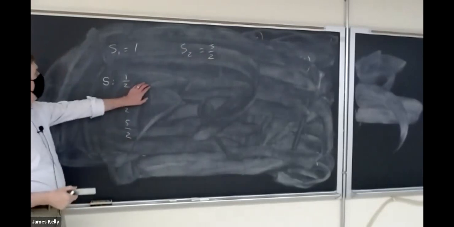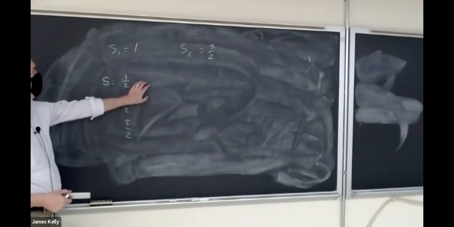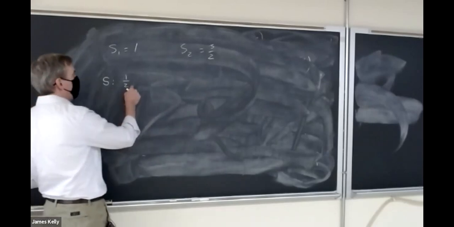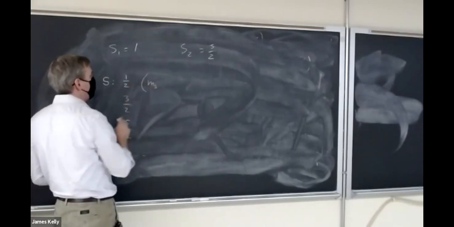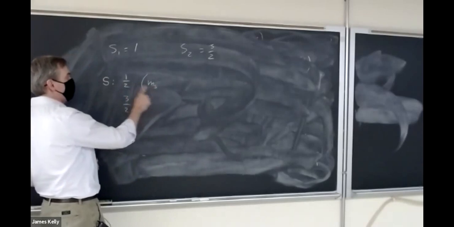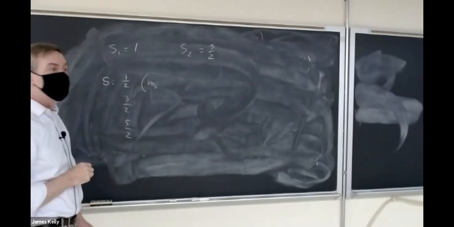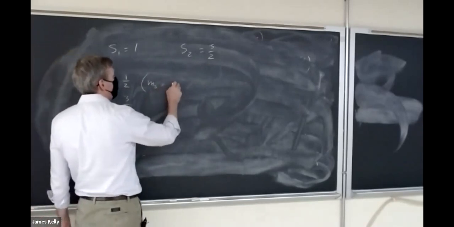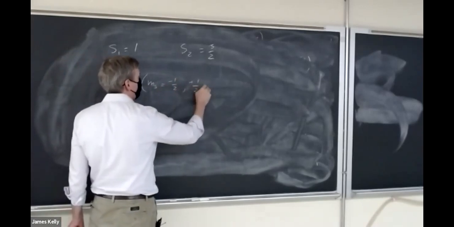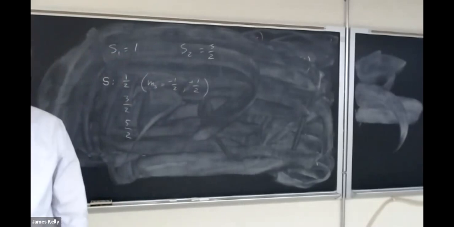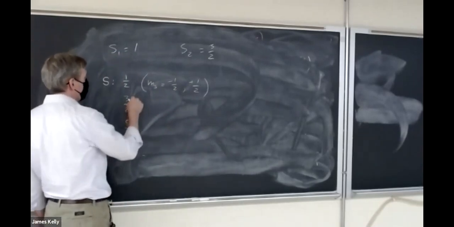Okay, the second question was, how many states correspond to each one of these? What's the number that goes along with the 1 half? Or what M sub S values are allowed? The combined M sub S value that corresponds to a combined spin quantum number of 1 half is M sub S equals minus 1 half or plus 1 half. So we've got 2 possible quantum numbers, right? Just going from minus s up to s in integer steps.